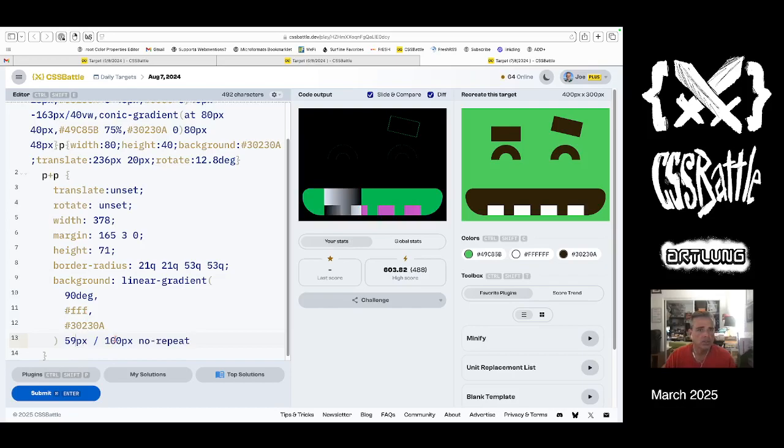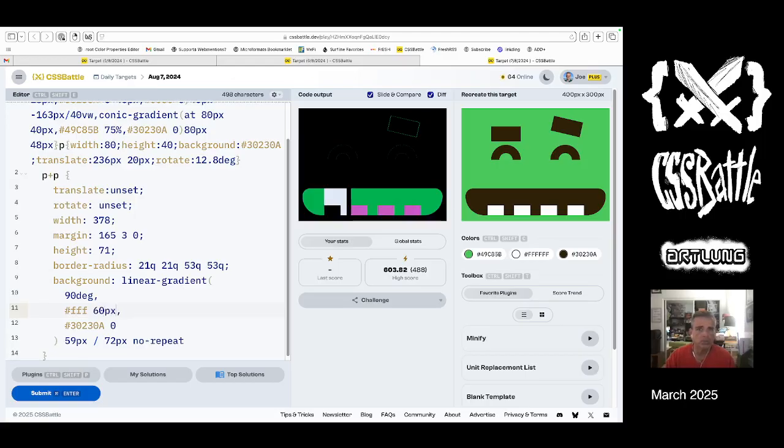And then this is too wide. How about 80? How about 70? 71. Adjusting this background, 55, 57, 58.